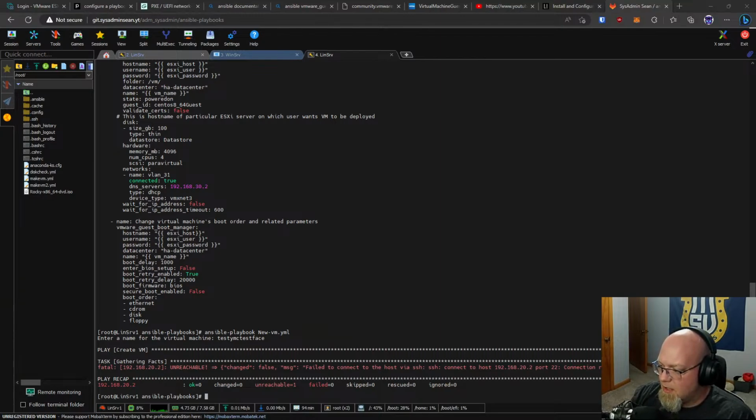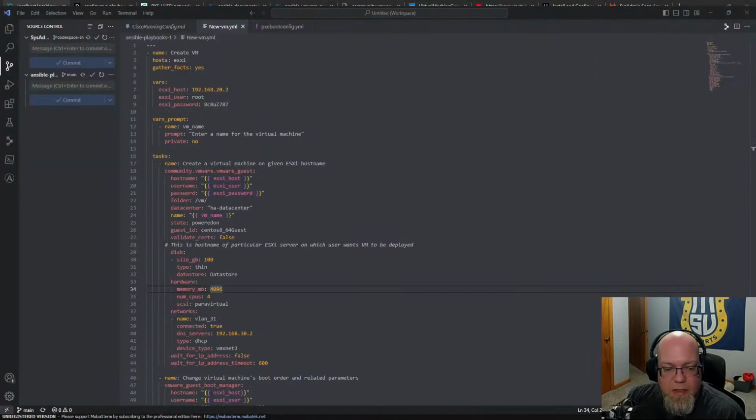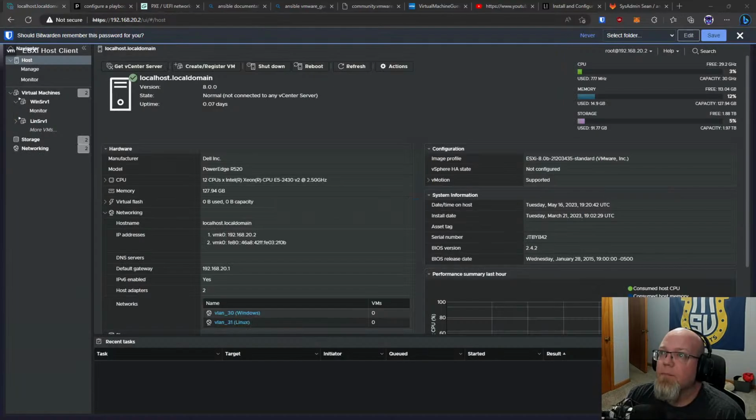Unable to reach SSH. Oh, I have SSH disabled again. So let me check. Probably because I shut it down. Yep.